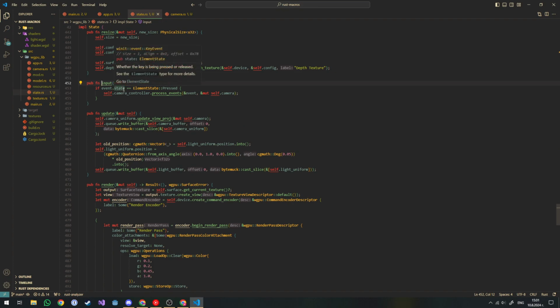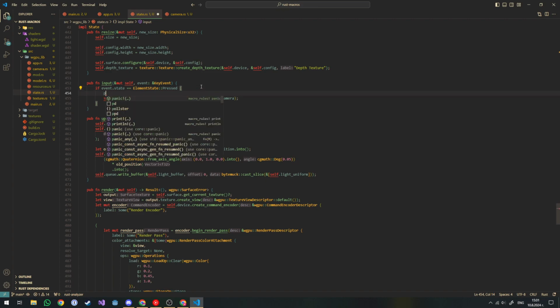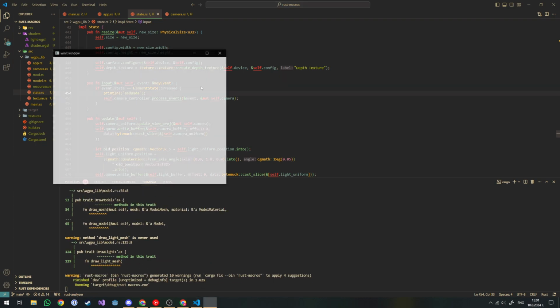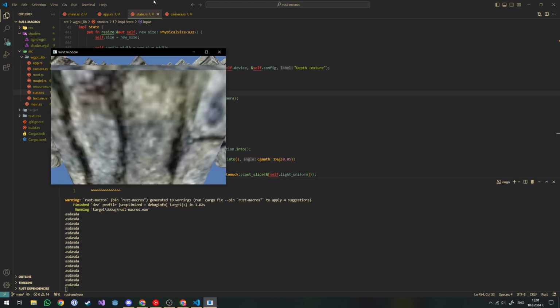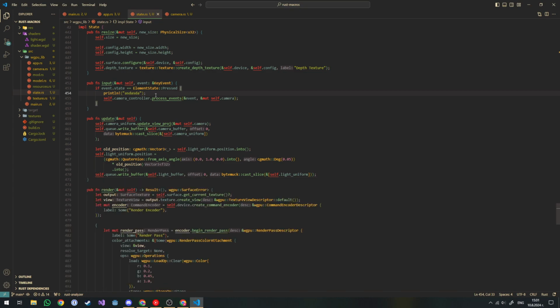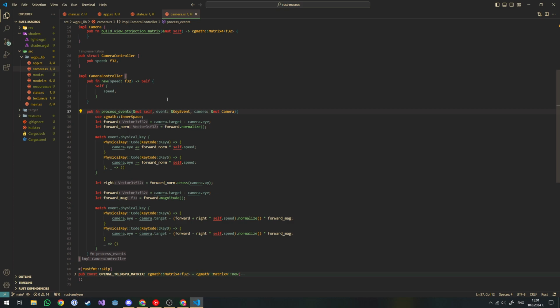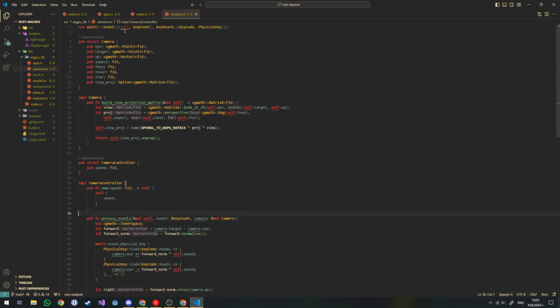Here, if event state. It does read them. Then instead send stuff here. First let's remove this so we don't need it.